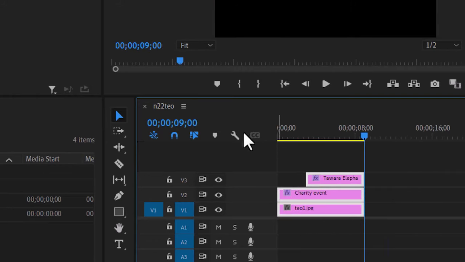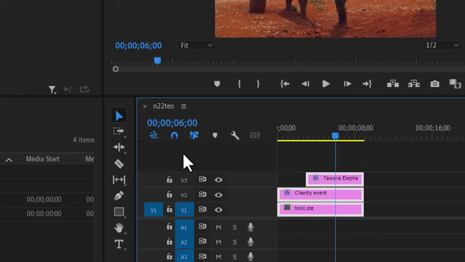Now we go back to the 6-second mark, which requires us to add another text. So in the timer, I enter 6. So this is the 6-second mark, and I ensure that no clip here is selected. Just click away anywhere.